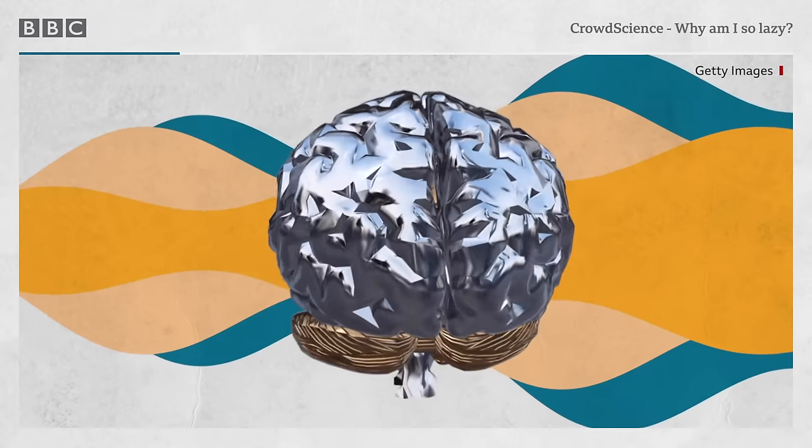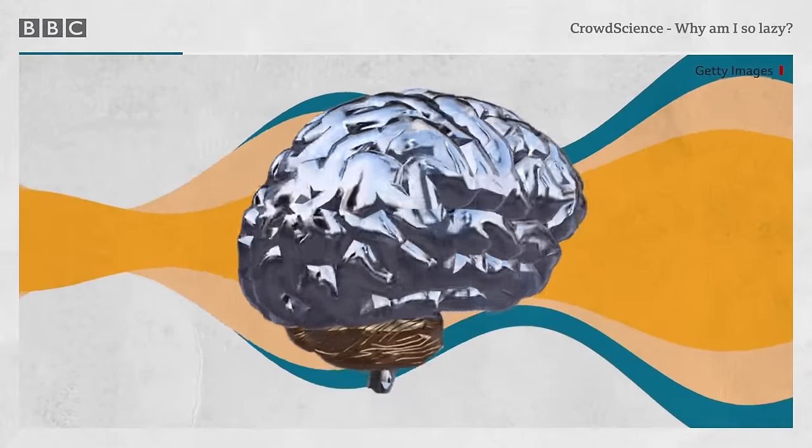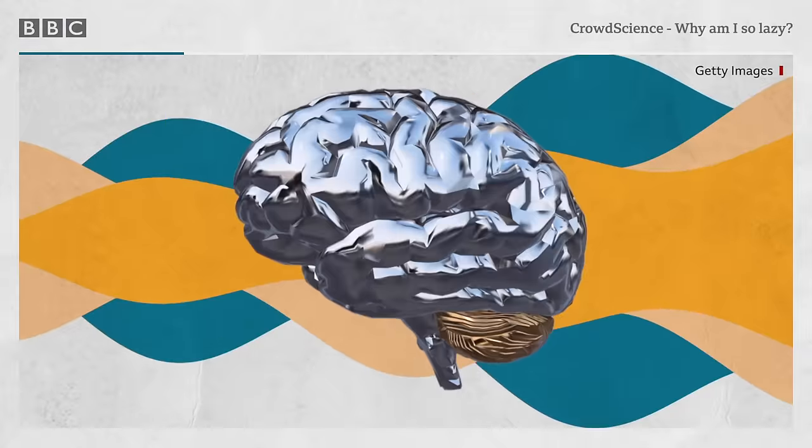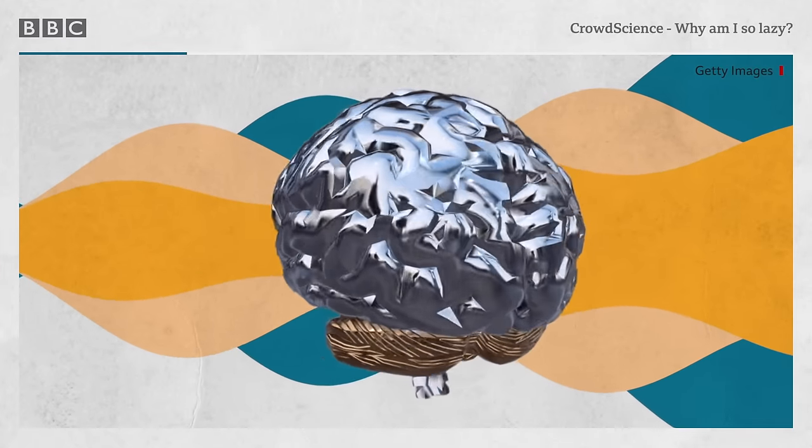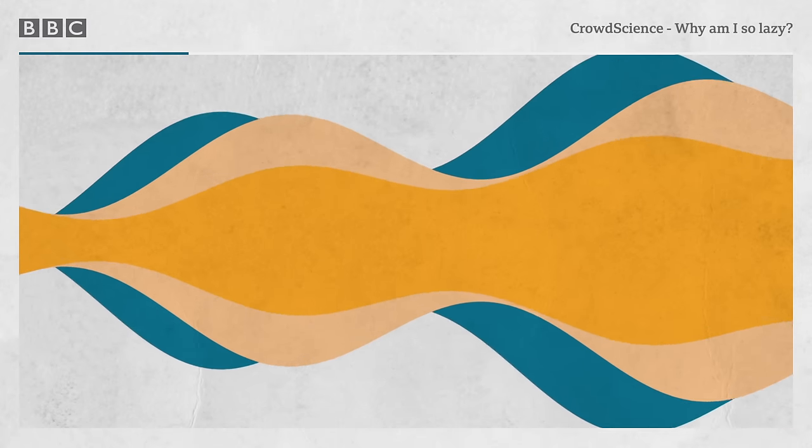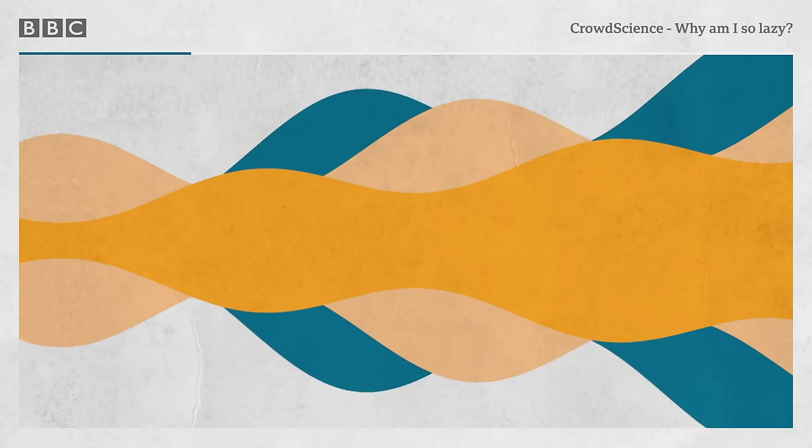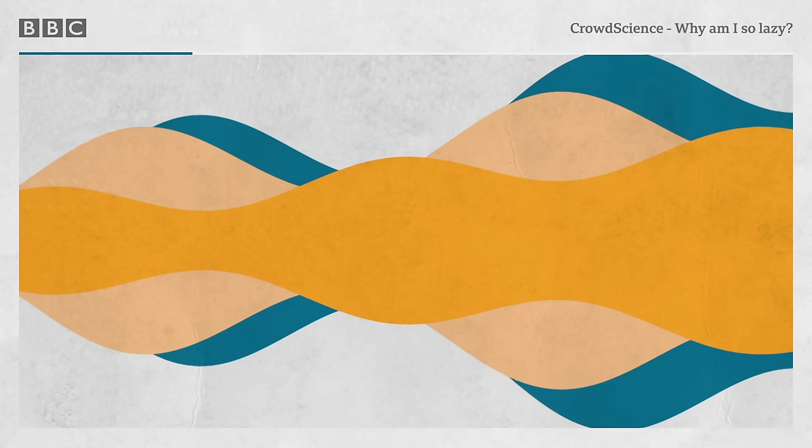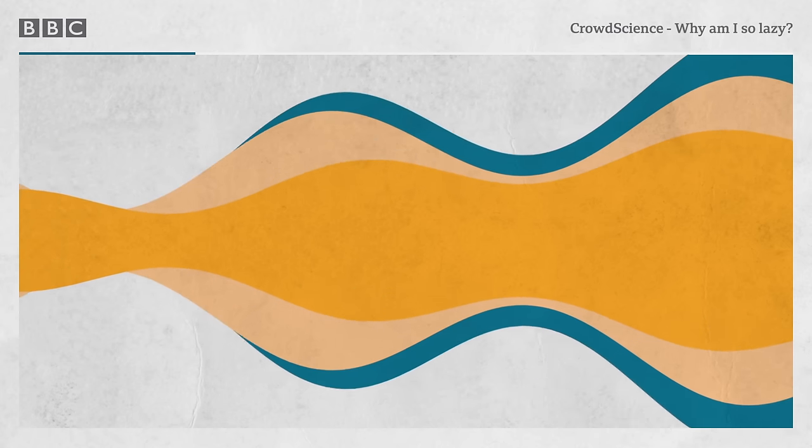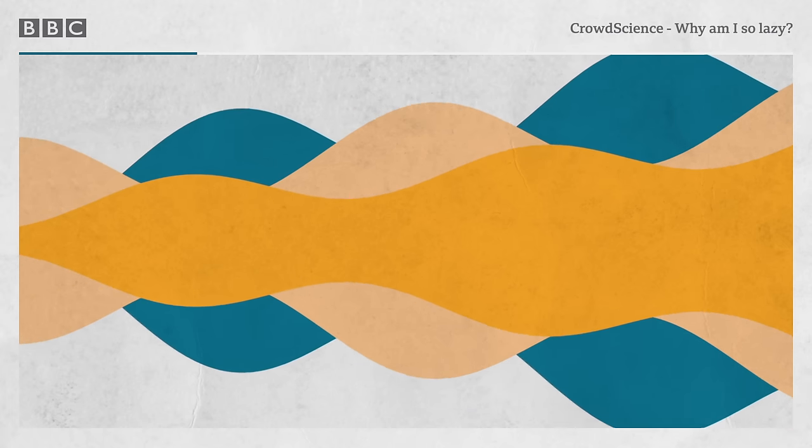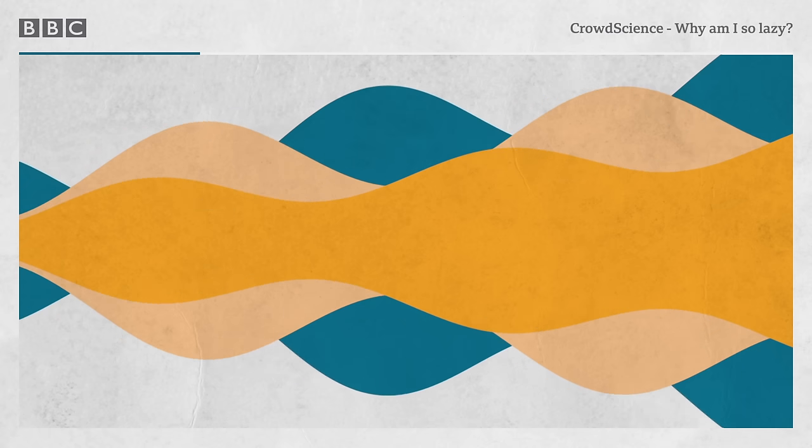Is procrastination something we can see inside the brain? Yes, absolutely. The areas of the brain that differed between those who chronically procrastinate and those who tended not to were the regions that had to do with temporal thinking, thinking about the future, and managing emotions. When you say future Alex, you're kind of making future Alex a stranger. People who are prone to procrastination have less of a connection to that future self.